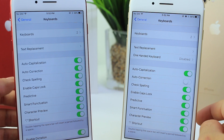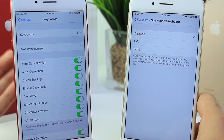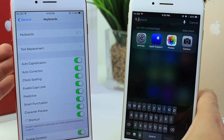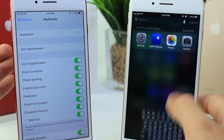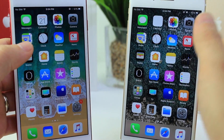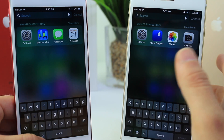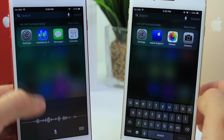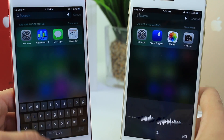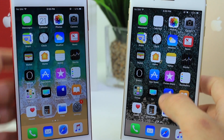In the Keyboard section there's a new option for the one-handed keyboard — you can disable or enable it by default. If you tap and hold the emoji icon on the keyboard you can set it to left or right, and with this new option you can have it set to a particular location at all times or disable that option altogether. There's also a minor UI change: previously when you tap the microphone it shows the language and then goes into dictation mode, but now it goes straight to the microphone. The keyboard looks a bit more refined overall.